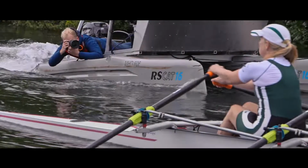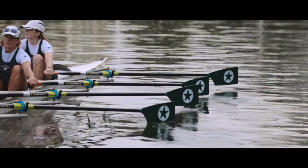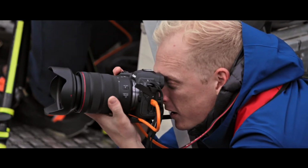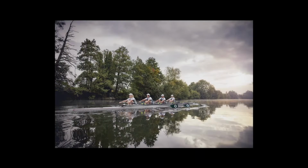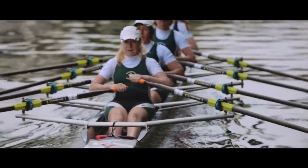Okay, let's go. Having the ability to just look through the viewfinder, switch one button, maybe adjust the ISO or frame rate and the shutter speed. Those are things I can quickly do with my fingers without thinking about it. That's ideal, because I don't want to lose that moment, the emotion. That's perfect, hold that. That's great.